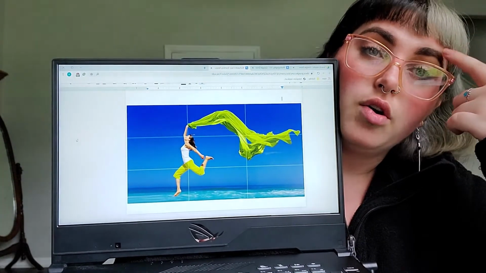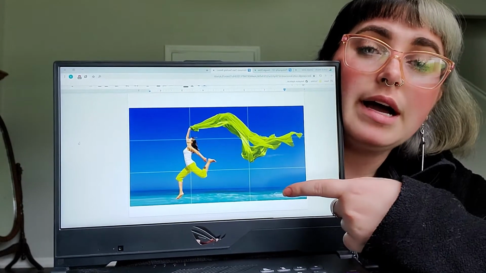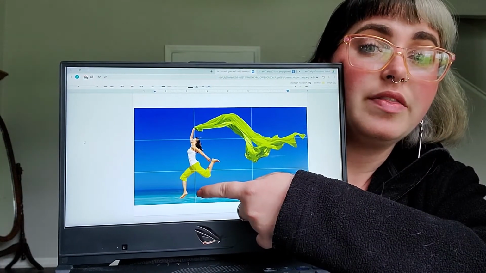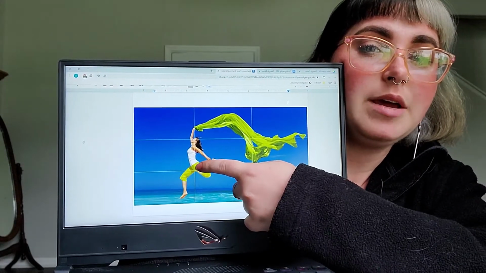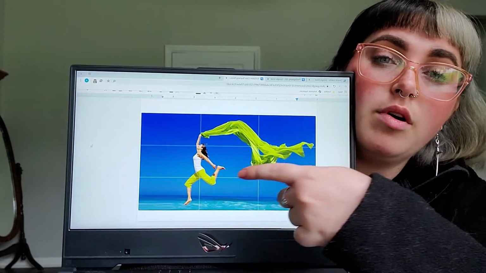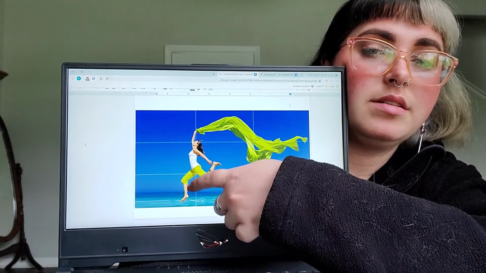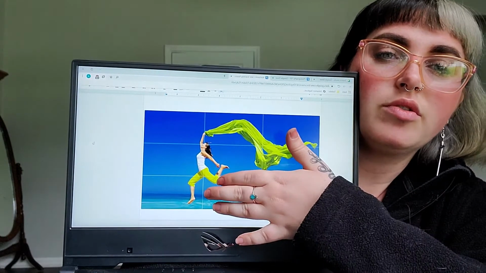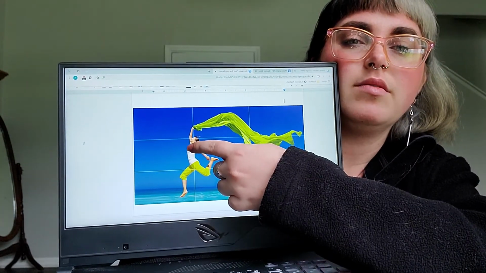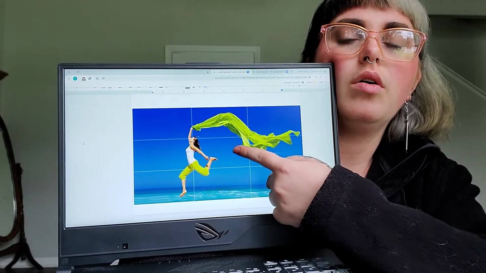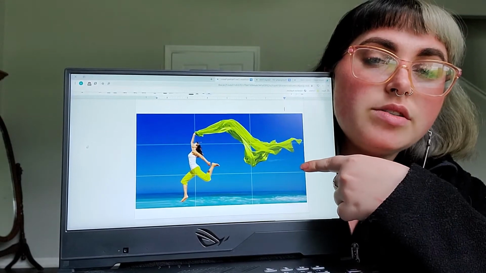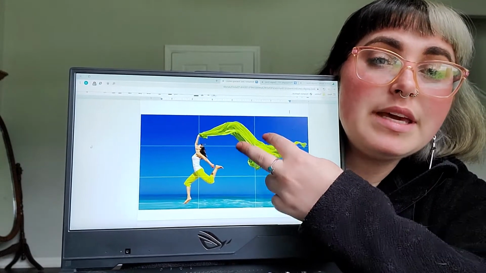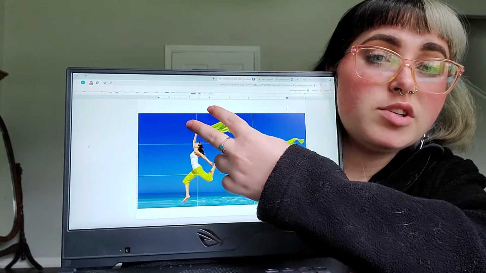But when you first look at the picture, your eyes are immediately drawn here, right? To her body along this third and these two intersections, her hips and her head, right? So almost her entire body is taking up this third. And then what happens is our eyes just kind of are drawn to the green, right? So it goes straight to the green and then it follows her up because there's this movement, right? And then here's a green scarf and it goes all the way across the rest of the image. So the scarf is within 2/3 of the photograph. She's also within 2/3 of the photograph.